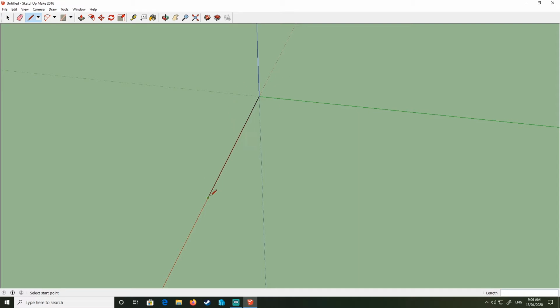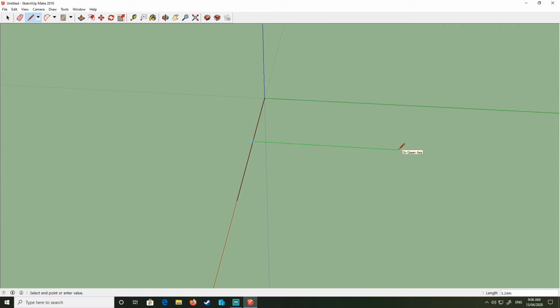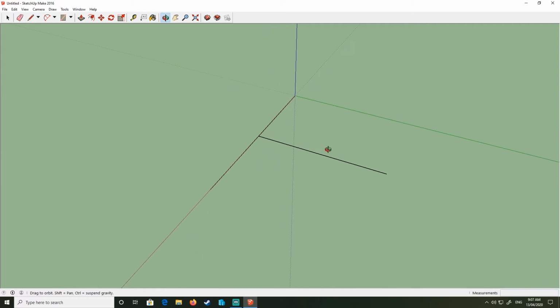I'm then going to go along the black line that we've created. We've got an endpoint here, the origin and endpoint there, and we've got a midpoint here. I'm going to click on the midpoint. I'm going to draw about 3 meters out. So again, I'm going to use the 3 on my number pad and hit the enter key while I'm on the green axis, and you'll see what I mean. So you'll see I'm on the green axis. So again, I want 3 meters.